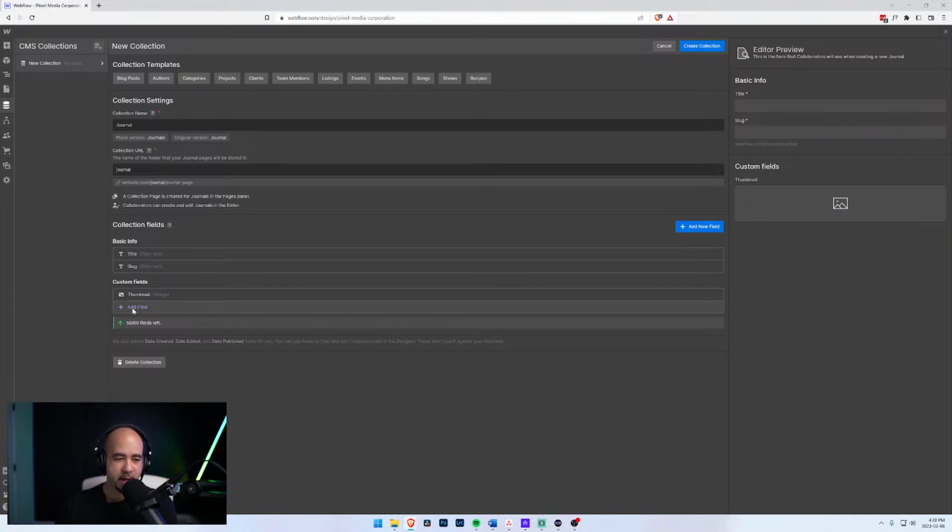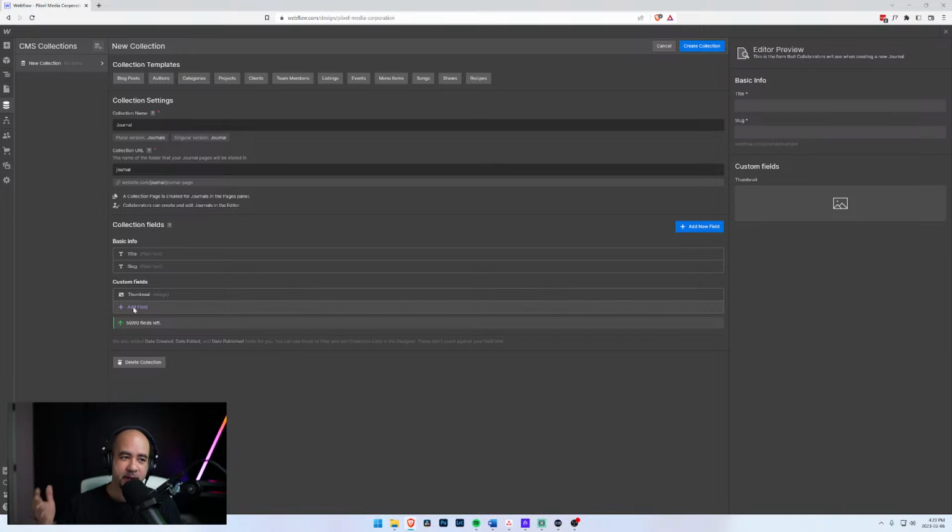And adding fields, if you're not familiar with making a database for a website, you could almost think of it as having different tables. Well, they are kind of different tables. So this collection is a table where we're going to keep different entries. And every entry, like an Excel sheet, has different columns, right? And those columns have different headers.